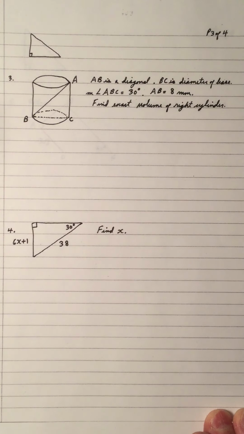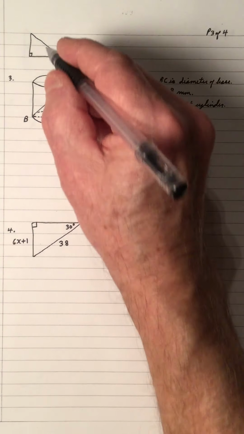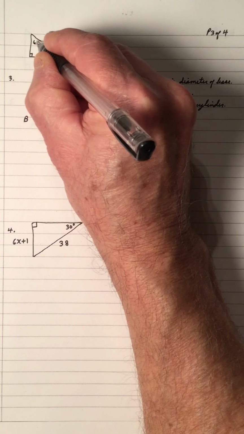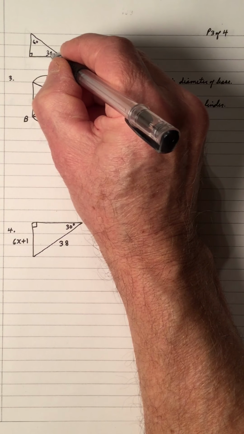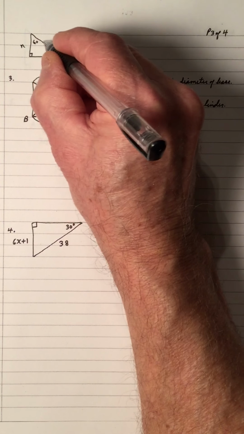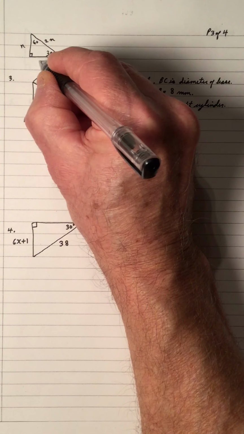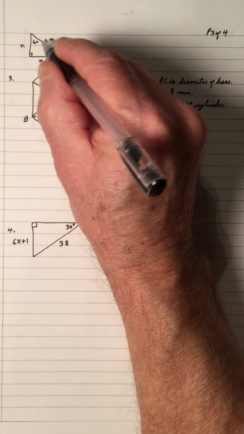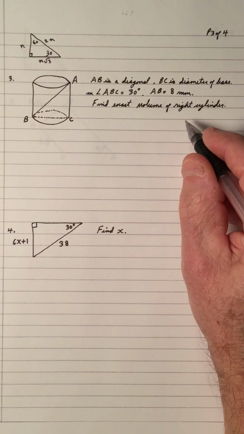Okay, let's try another one. And again, I have the triangle. I always keep reminding myself to write down the triangle when I'm going to do the 30, 60, 90. Opposite 30 is N. Opposite the 90 is 2N. Opposite the 60 is N root 3. That's the short leg, that's the hypotenuse, and that's the long leg.